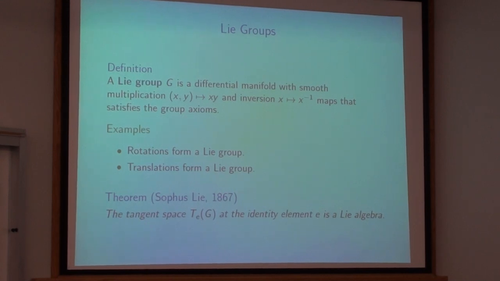Now, quickly I want to connect Lie groups to Lie algebras. One thing which we noticed is that the tangent space of any Lie group has an algebra structure. These structures are now called Lie algebras. An algebra is basically just a vector space with some kind of a product. Sophus Lie himself actually called these groups of infinitesimal transformations. All right, so if we have a Lie group, we have a Lie algebra.